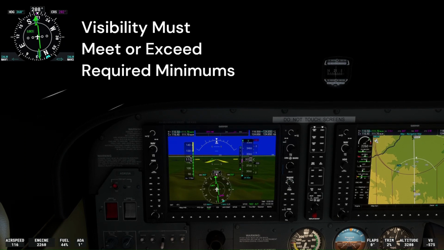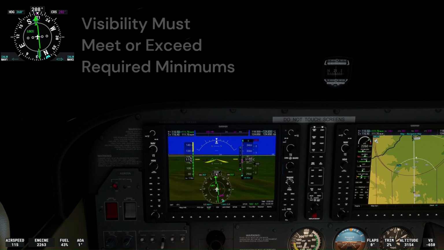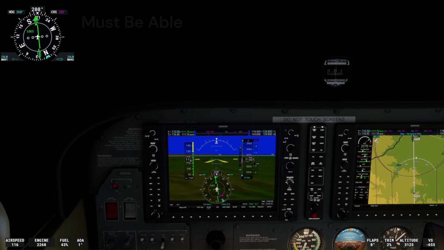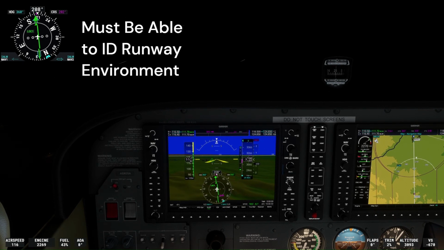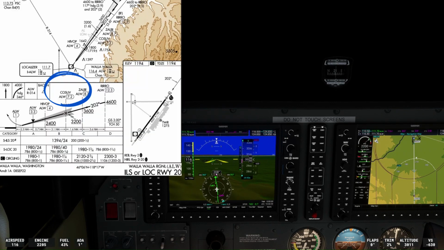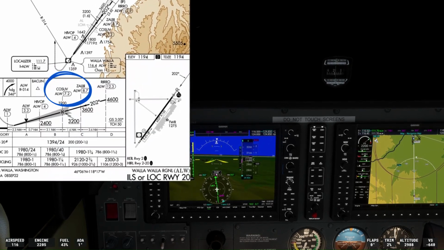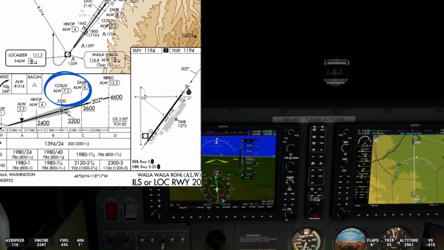The second is that the flight visibility must meet or exceed the required minimums for the approach. Third, we must be able to distinctly identify one of the approved visual references for the runway, also called the runway environment. We have just passed Kosovo and are now established on the localizer.